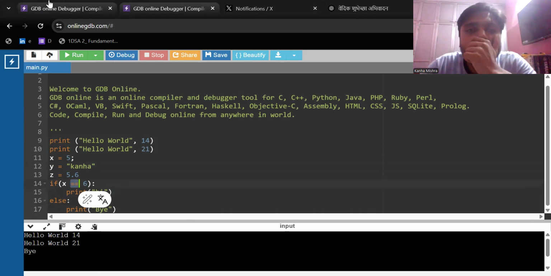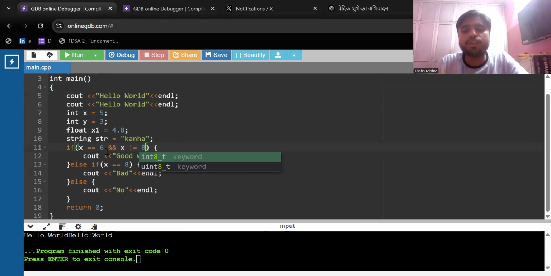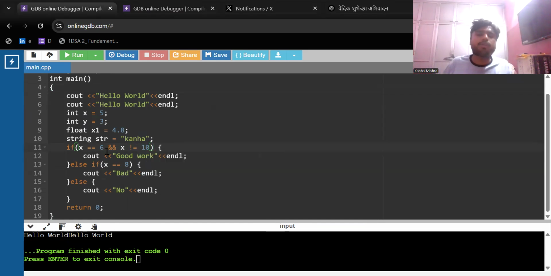Okay. If I want to use the AND operator or the OR operator, how will I do that? X is equal to 6 and x is not equal to 8. What it means is, let's say I write in the condition x is not equal to 10. So the AND operator checks several conditions altogether. In the AND operator, what happens? The left side condition and the right side condition of the operator should be true. So if this condition is true and this condition is true, then the overall condition will be true. Otherwise, it will be false. This happens with the AND operator.